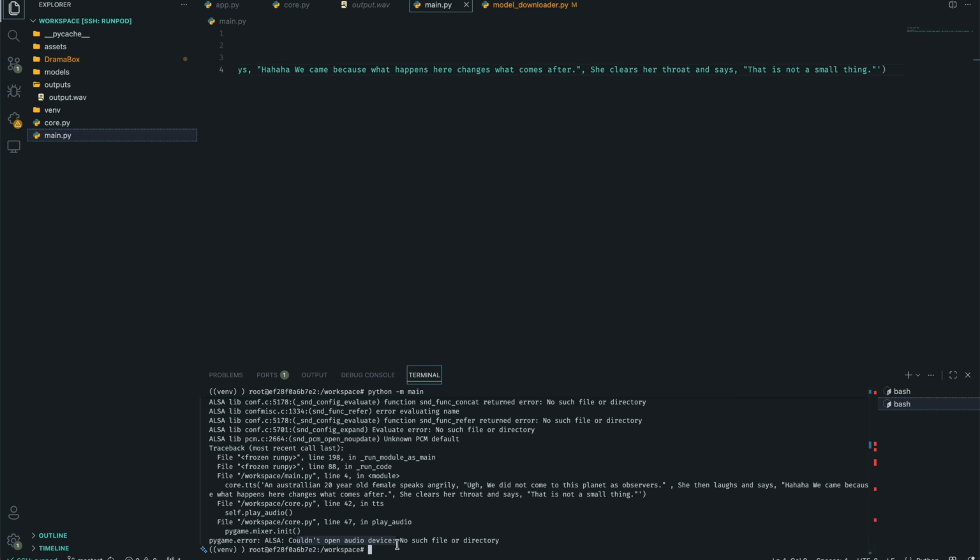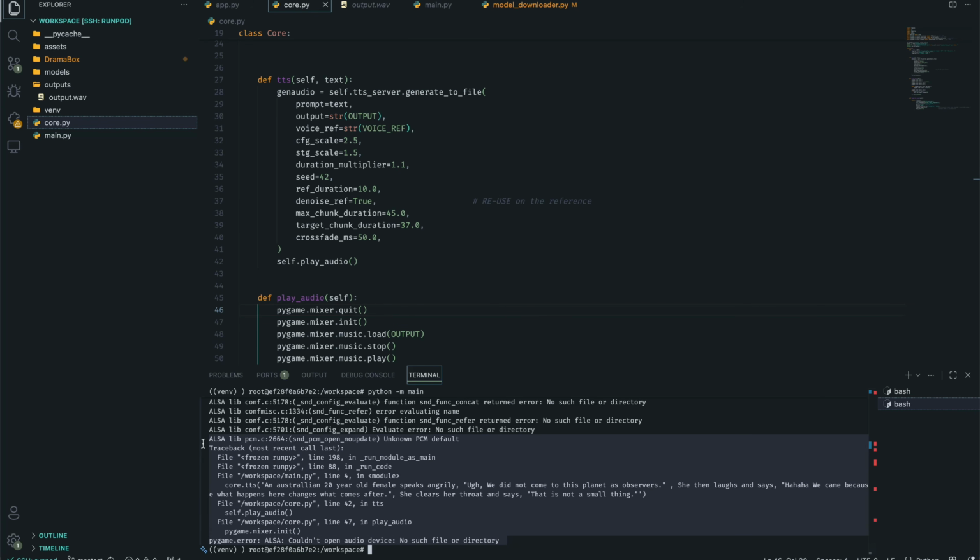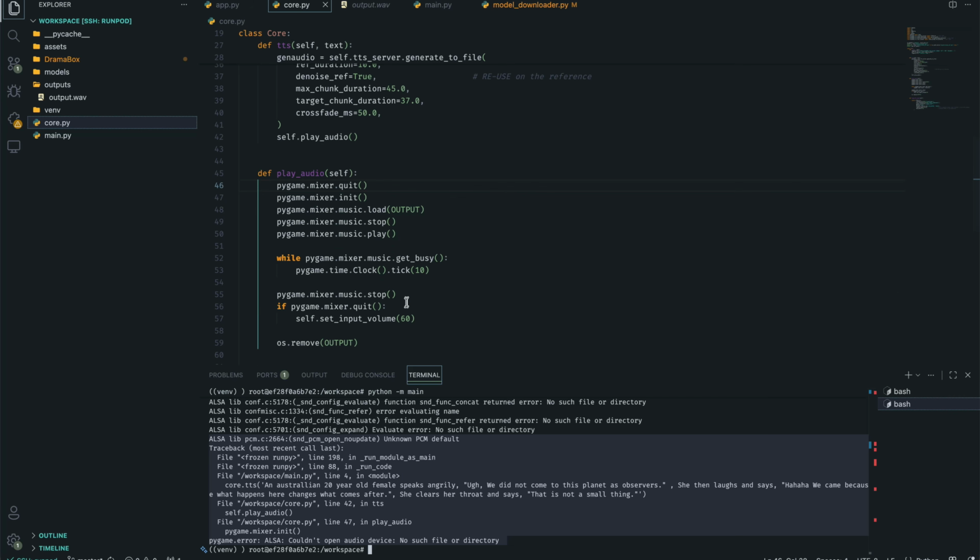Couldn't open audio device. So I absolutely forgot we were running this on a server, and these servers have no input-output audio devices. They have no audio devices at all. So it won't automatically play. But this problem doesn't affect our commentary engine in any way, because our commentary engine is going to have a web UI, so it will automatically play the audio using our web browser. We have no problems with that particular setup. But for this particular test, since we already played our output.wave, that's basically going to be it for this video.